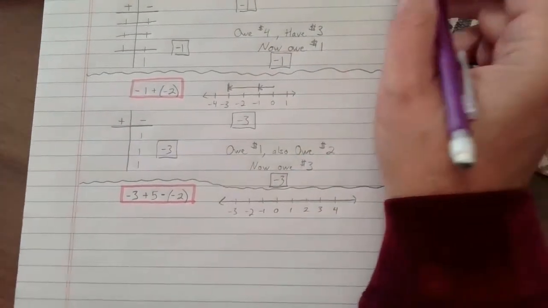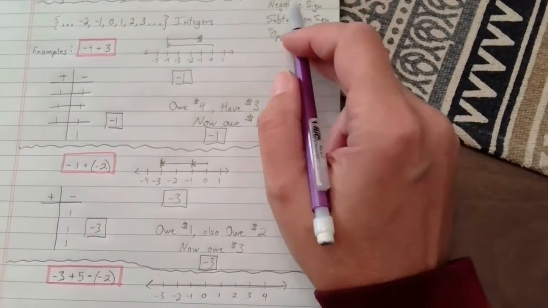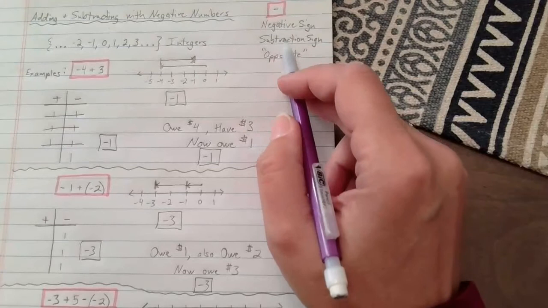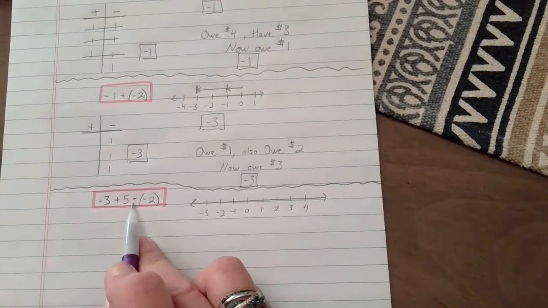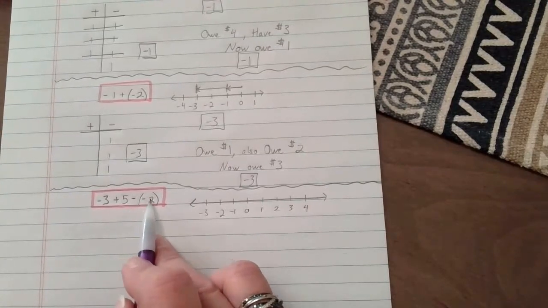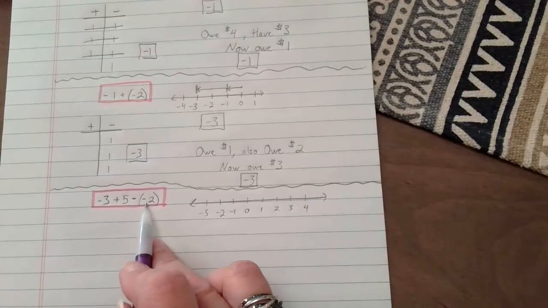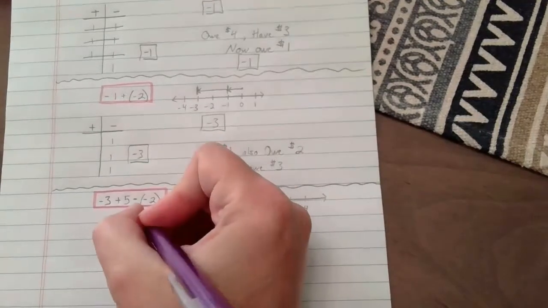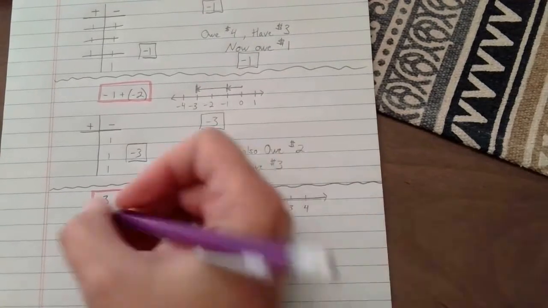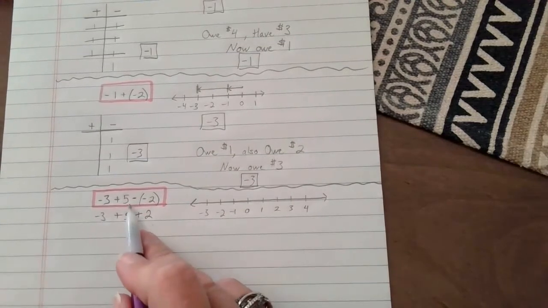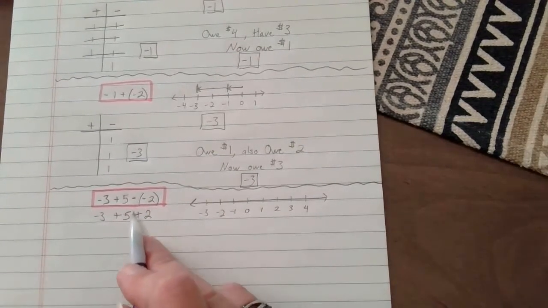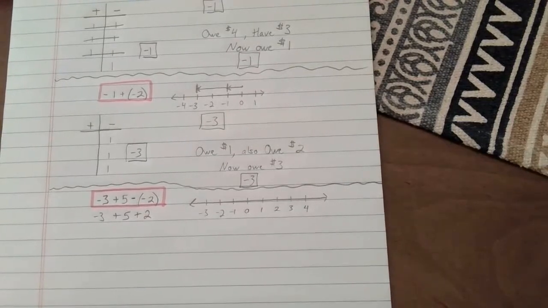Well, how flexible is your brain? Go back to this again. That sign could be a negative sign, could be a subtraction sign, could mean the opposite. I would like you to view this one as the opposite for right now, and we'll just call this a -2. So let me ask you this. What is the opposite of -2? The opposite of -2 is +2. So this is still a -3. This is still a +5, but I have the opposite of a negative, which is a positive. So really, this is the same thing as +2.